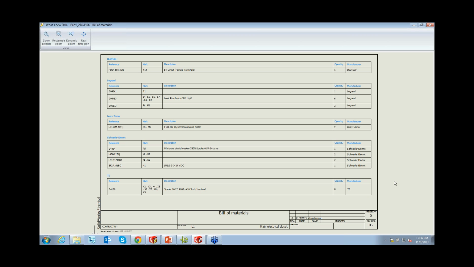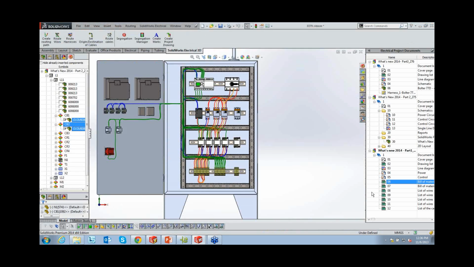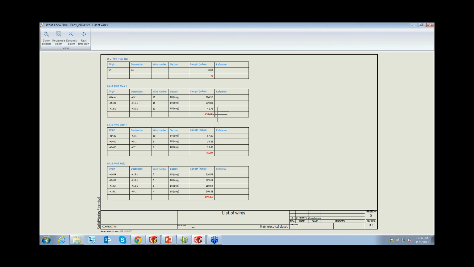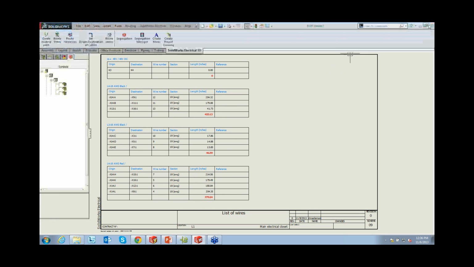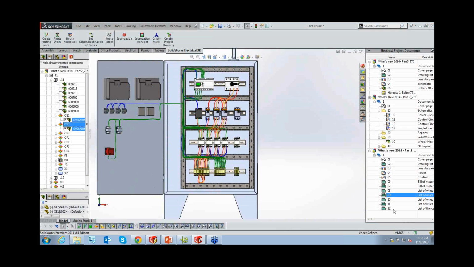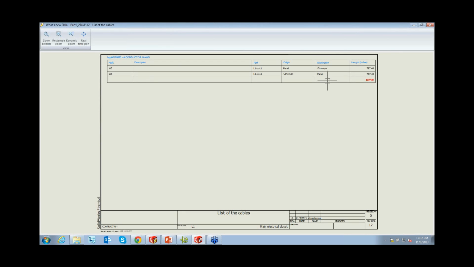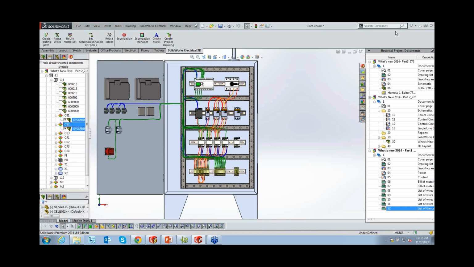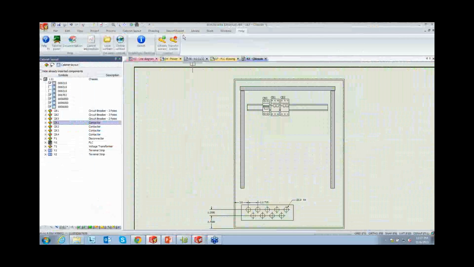Well, I've already created my reports and I'm accessing it from SolidWorks over here. And like I said, it's shared between electrical and SolidWorks. You can also get all the length information in totals or simply as the way they're laid out. And even the wire numbering information, right? Yes, indeed. Even wire numbering information is available, and even your cables show up with the length and total length and everything.